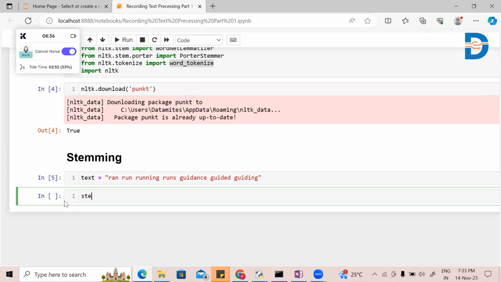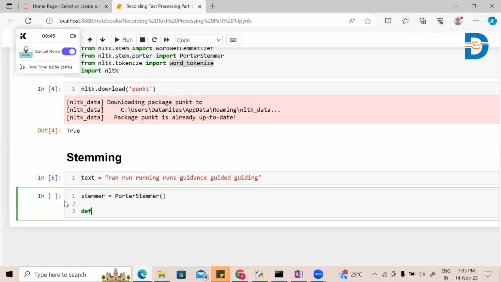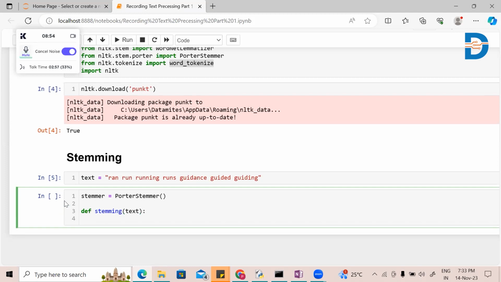So let's get into the stemmer. I'm gonna use this Porter stemmer, and I'm gonna create a function called stemming. I'm gonna pass a text inside, and that is first going to go into the word tokenizer. I'm gonna call word tokenize, and inside I'm gonna say text.